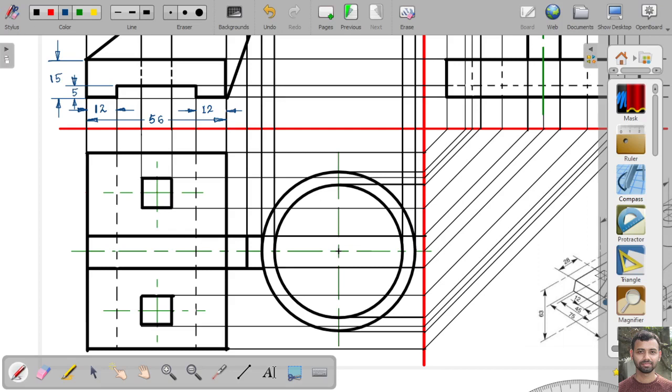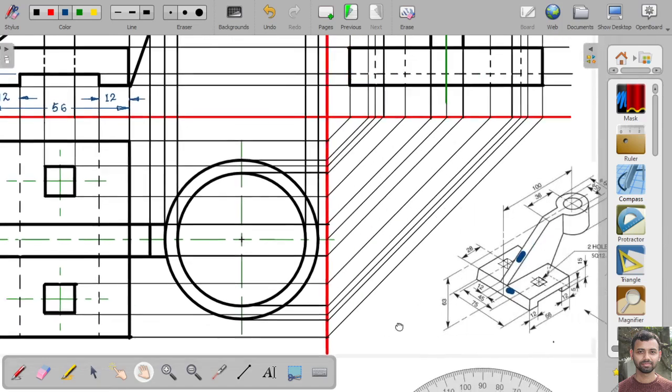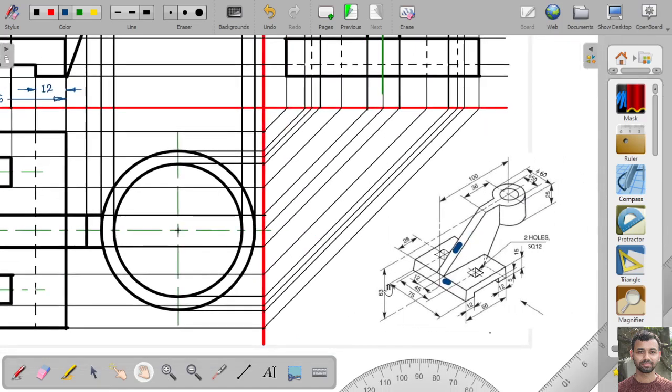Next dimension given is the total height is 63 and this depth is given as 25. So this total height is 63 and this depth is 25.